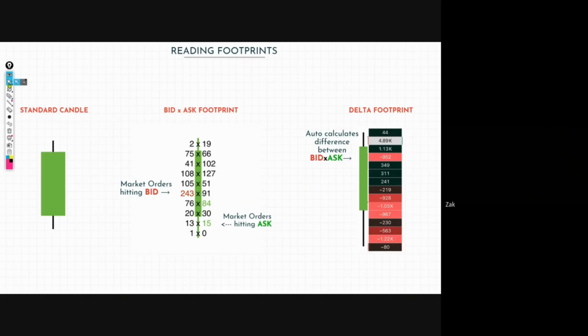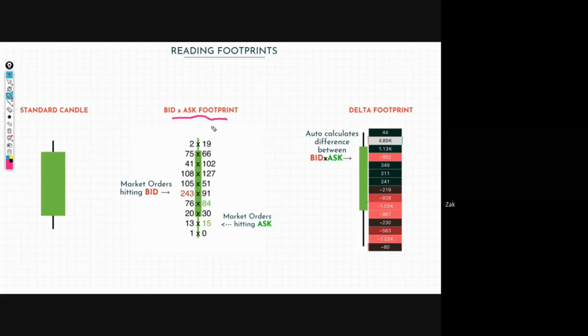The goal of this is to help you see where the outlier data is inside of a candle. Like this candle isn't giving you all the information you need. This one is giving you a lot more information on what the makeup of this specific candle is and how much you can trust it. You can start viewing the data in specific areas of candles and getting internal information of it. So yeah, this is a standardized bid-ask footprint.